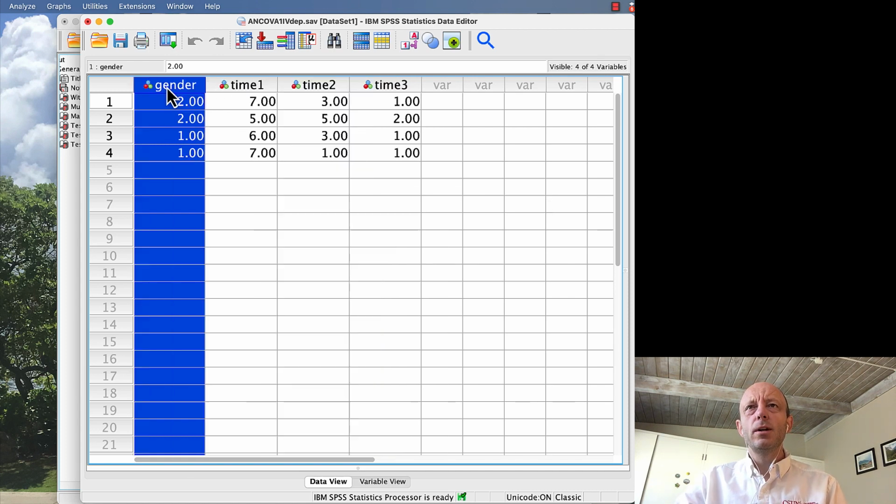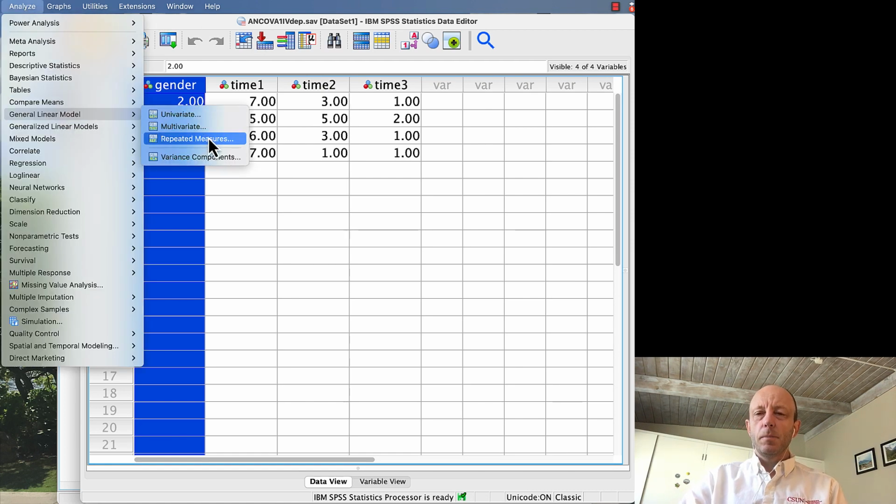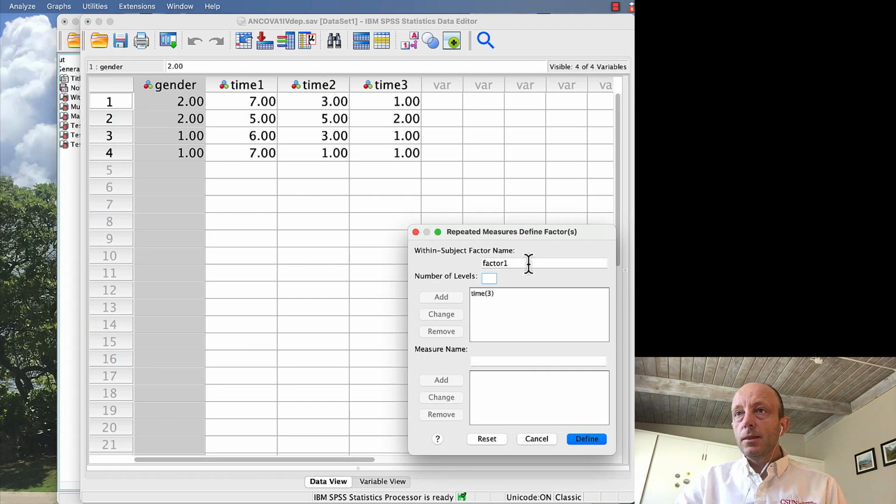Now we're just adding in 1 additional column for the covariate. The covariate is gender. Participants 1 and 2 are male, they get a 2. Participants 3 and 4 are female, and they get 1s. So relatively straightforward data entry here. We're just going to go to Analyze, General Linear Model, and Repeated Measures. This is the same place we went for the ANOVA, in this case, the dependent samples ANOVA. Now we're going to go here for the ANCOVA. I've already run this, so I'm going to remove things and then redo it real quick for you.